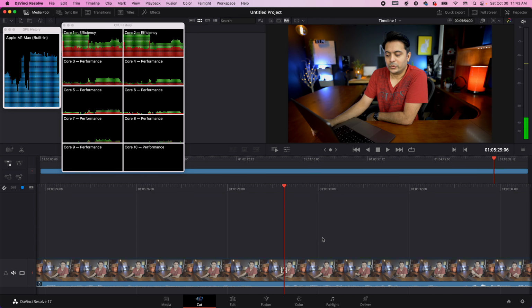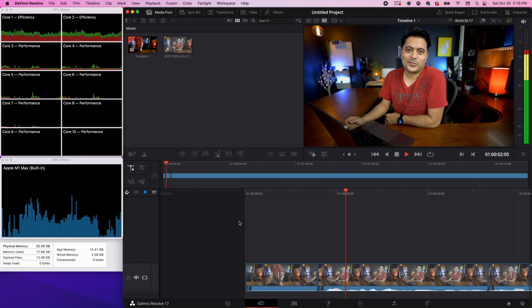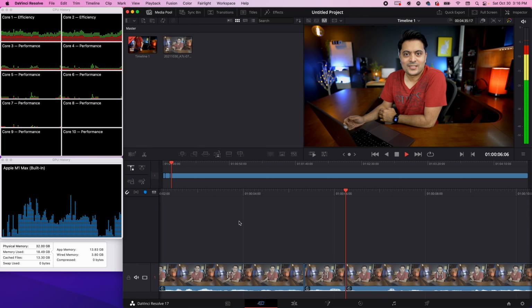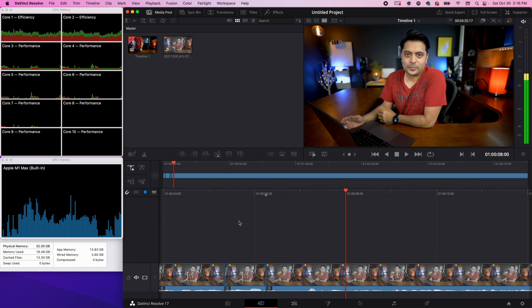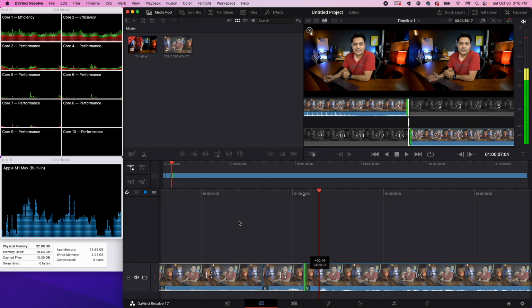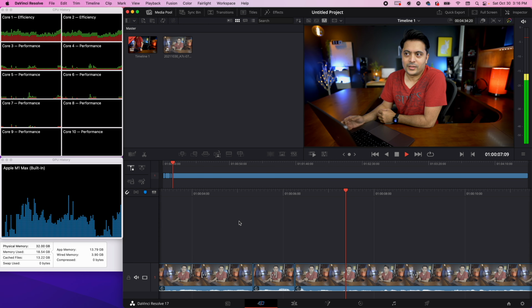I'll not bore you with all the editing, so I'll keep monitoring, and when you're ready to render, then I'll come back and record the screen again and see how that performs. Alright, so here I have sped up the timeline. I'm actually editing here, and on the left side you can see I have kept the activity monitors on for CPU, GPU and memory. So this is a single track 4K video on the timeline.